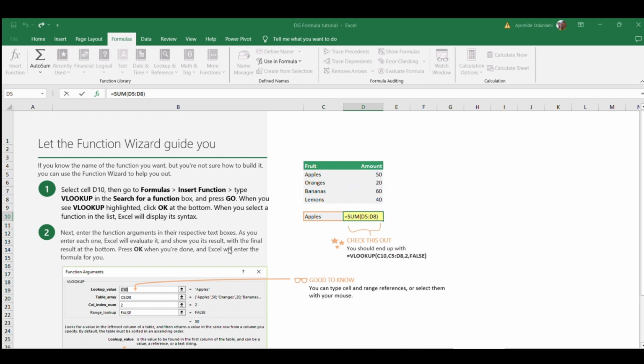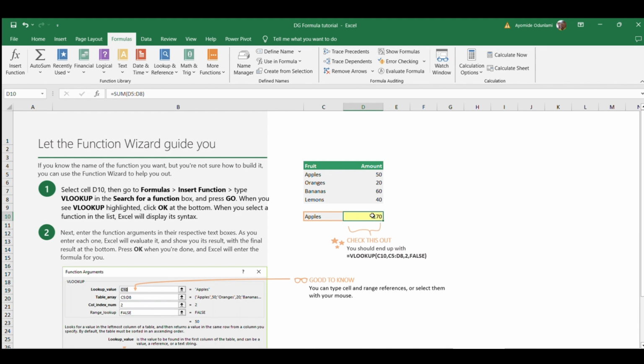All I need to press here is OK. Can you see? Without knowing how to input the function, or without knowing how to press the SUM function and using the tab key, all I needed to do was bring out the function wizard, and it helped me build up the function.